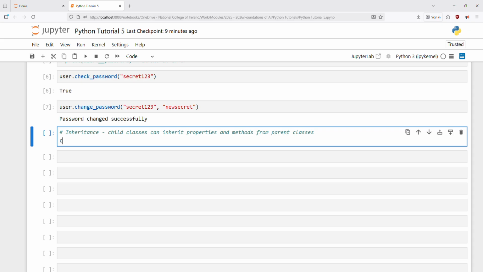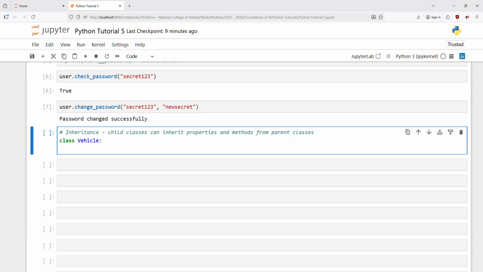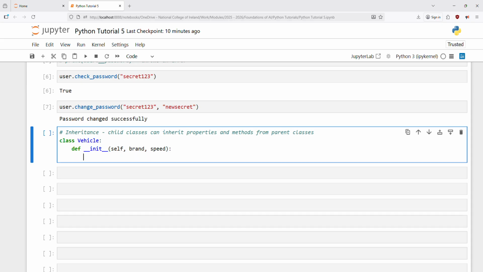Okay, so let's create one class. I call it a vehicle. Constructor. A vehicle has a brand and maybe call it the speed at which it moves. Maybe top speed or average speed.